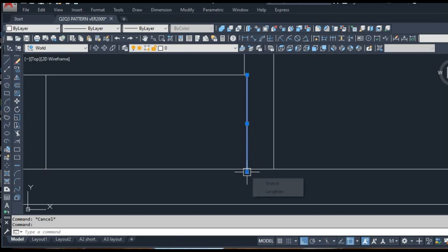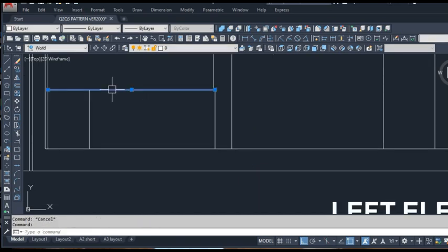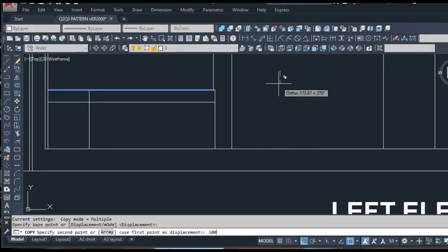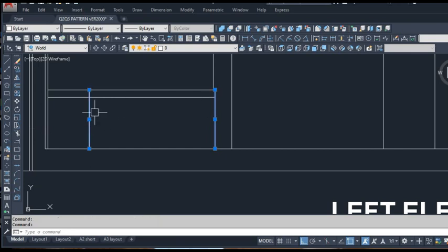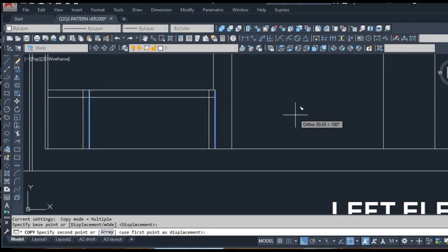Next, let's say yung counter slab mo is 4 inches thick. Okay, so baba ako dyan ng 100. And then, I will move this by, let's say, 25 mm.